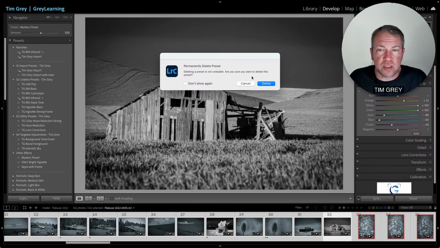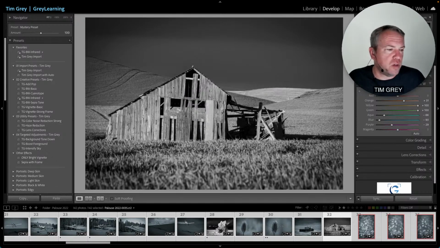You can't undo it. Fortunately, you might have a backup somewhere depending on where you've gotten your presets. But in any event, I can just confirm that I want to delete the preset altogether if I decide that I just don't need it, or I created it by accident or as part of a silly presentation trying to entertain my friends. And so we can always delete those presets if we'd like.